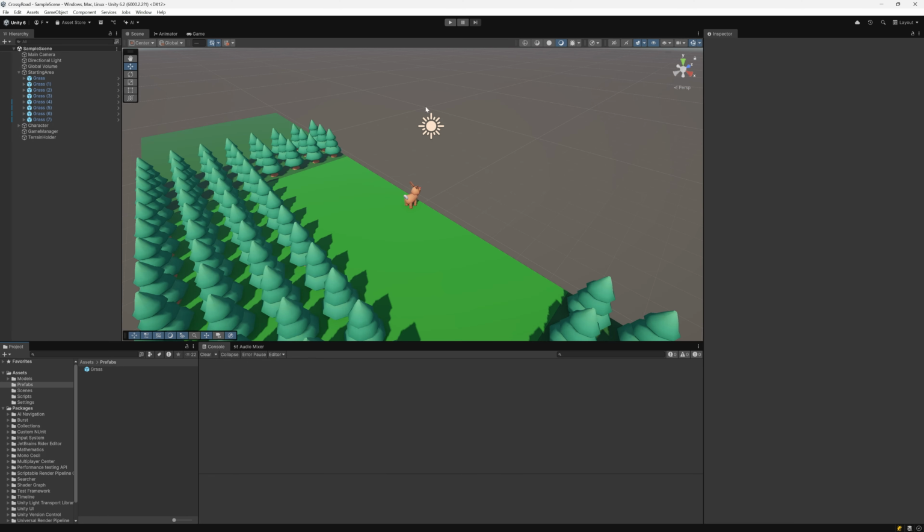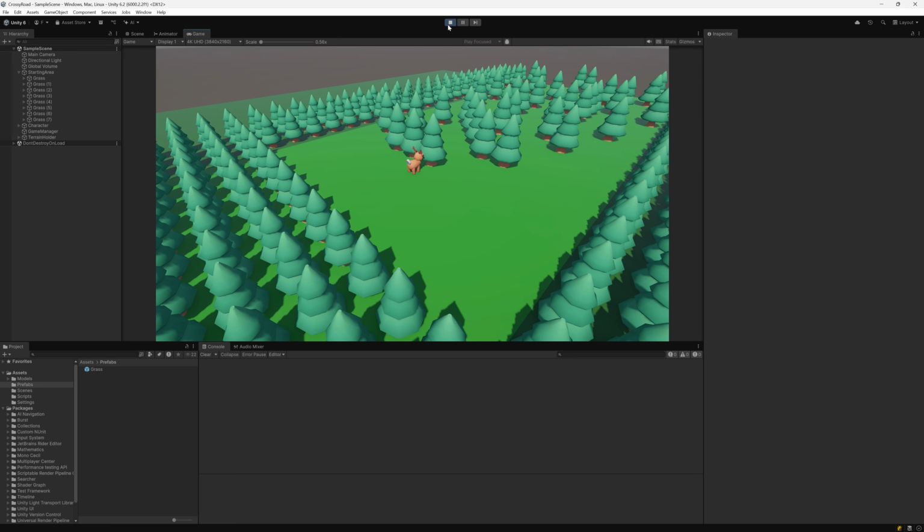We can now jump back into Unity, head straight into play mode and check out our terrain. We should be able to move around on the whole area. We can't go into the trees and we can't leave via the sides of the generated terrain. You can also see that as we move forward, more terrain is being generated.